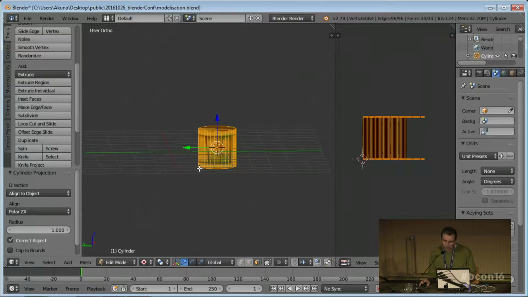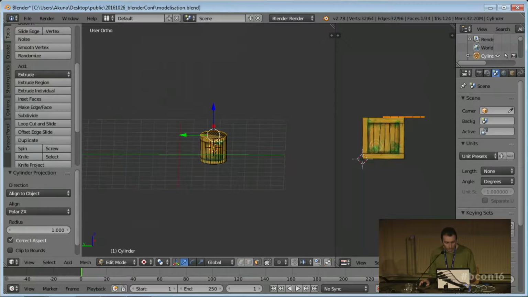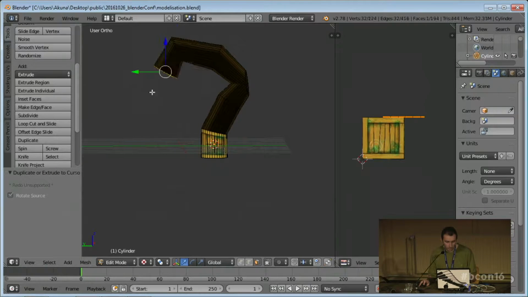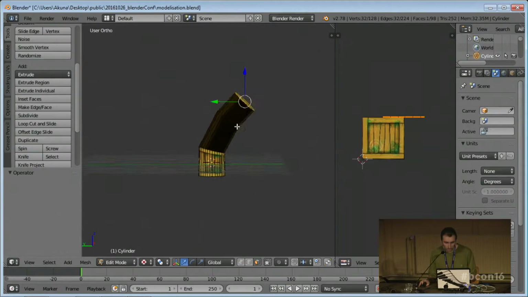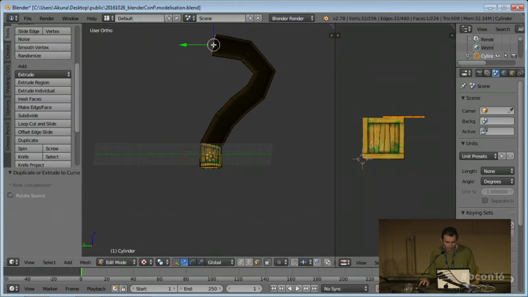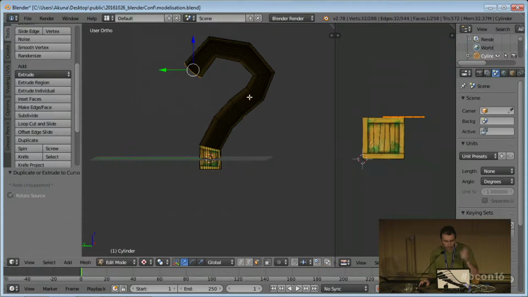Another interesting way of doing mapping on strange objects, for example, for organic objects, not simple cube and cylinder, is to use the follow active quad. I will show you this. When you have a mesh like this and you have something quite weird, like, let's say, this stuff happening. Well, this is awful. Okay, gonna make it better a little bit. Okay, let's say you have some kind of tree branch going on here.